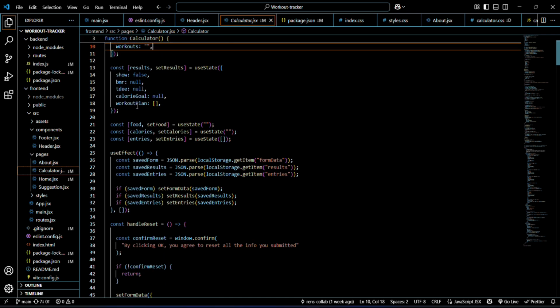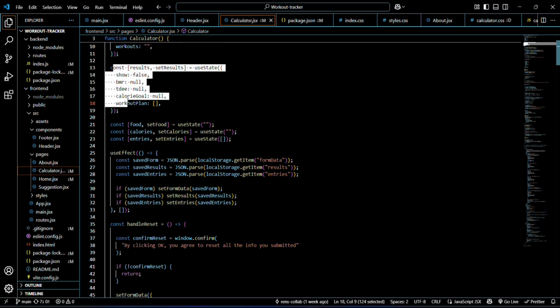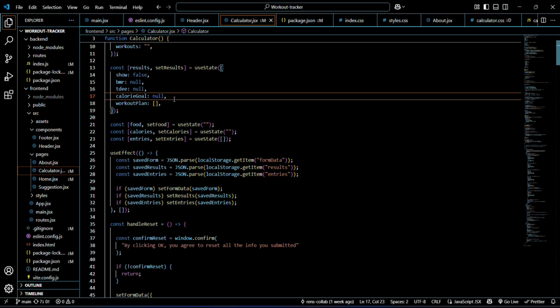The next lines are about the results, which store calculated values, for example BMR, TDEE, calorie goal and workout plan, and showResults controls whether results are displayed.